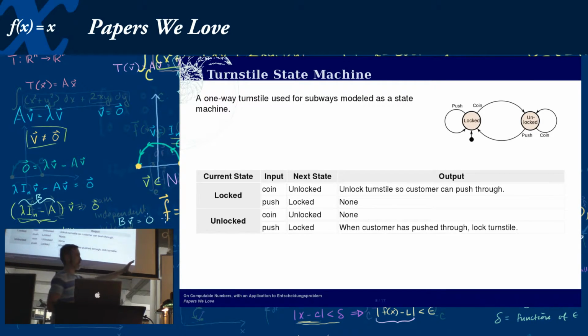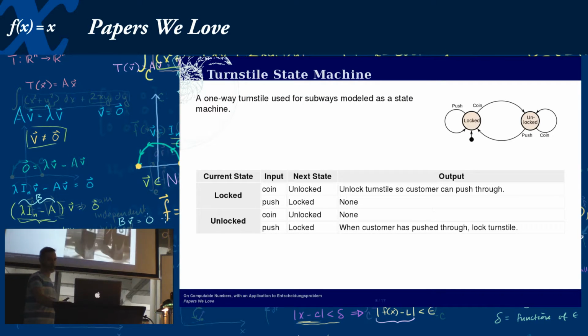Turing's going to take this idea and he's going to add something to it. Right now, as it stands, this state machine really is read-only. It doesn't have any way of recording results or affecting the world other than its transition between states. The machine itself can change from locked to unlocked, but it can't remember its previous state. It can't remember how often it was locked or go back and introspect on its lockedness or unlockedness in the past. And so what Turing wants to do is add a tape.